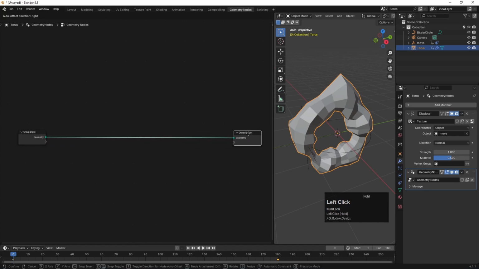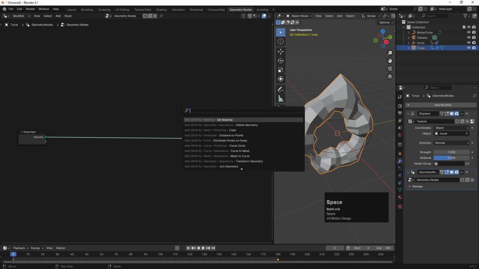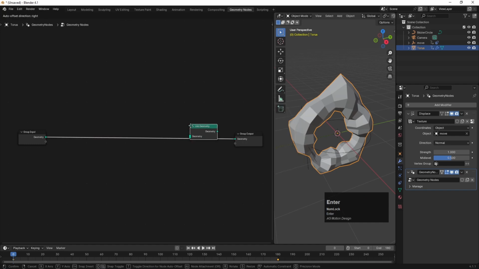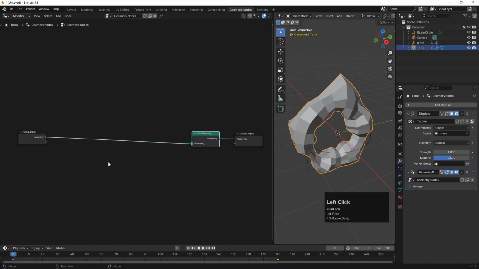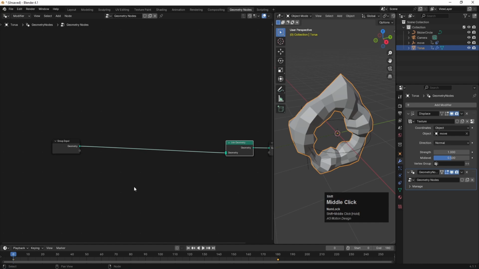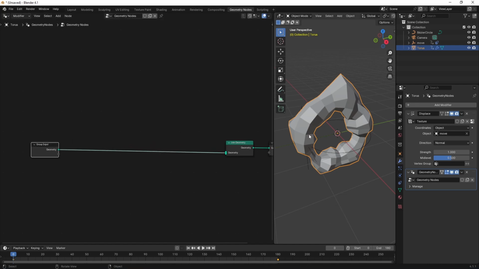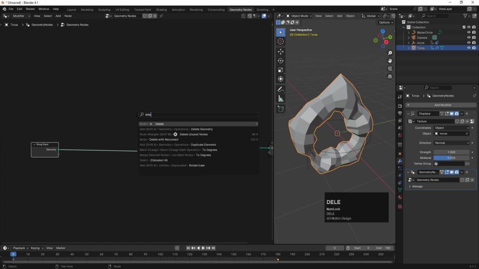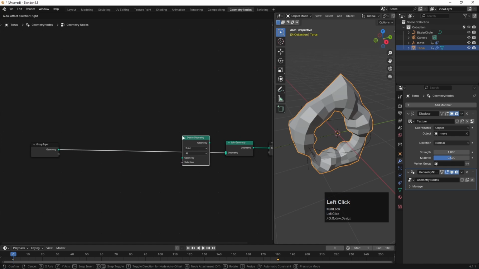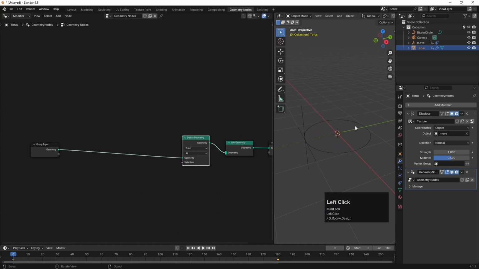And now we need to create different geometry nodes. So for that, what I'm gonna do, I'll hit space bar and I'm going to type join geometry, and let's bring one over here like that. Now after that we are going to create some, I don't want all of these faces. So what I'm gonna do, I'm going to type delete geometry and simply move this over here. So as you guys can see, now they are deleting this geometry points.